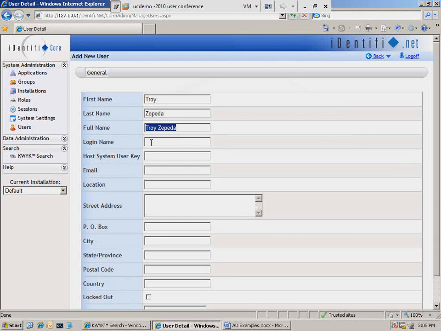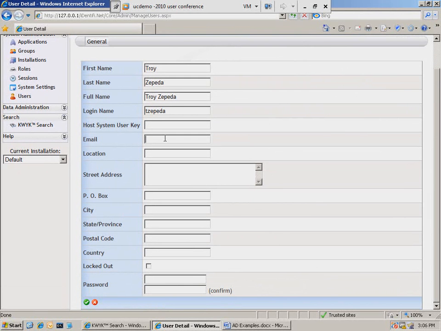What do you want that user's name to be? What's their logon name? A lot of customers, when they're not using Active Directory, will create the logon name to be the same as their network logon. And they also set the password to be the same too, not really so it's synced up or anything, but just so it's less confusing and they all have the same logon.